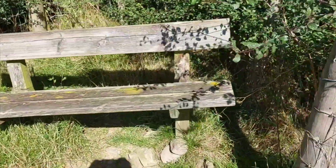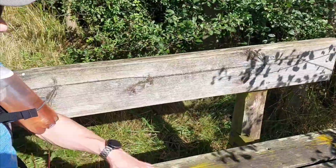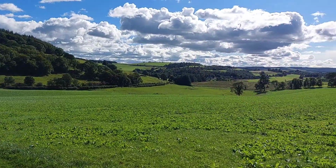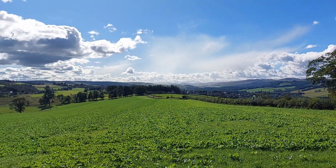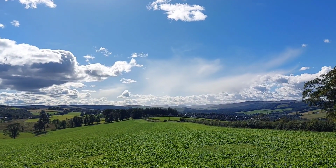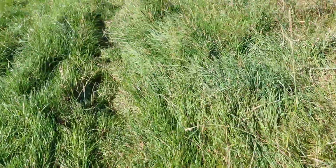Oh, look what it is. It's a bench provided, as that guy would say, James Bogg or whatever his name is. We'll take a seat on this bench provided. Thanks, bench. Lovely view. Don't know why my camera cut off there, but it did. I can see why this bench is here, to sit and look at that view. It's amazing. Especially on a day like today with the blue skies and the clouds. For this time of year, we're actually getting probably the best weather we've had all summer.